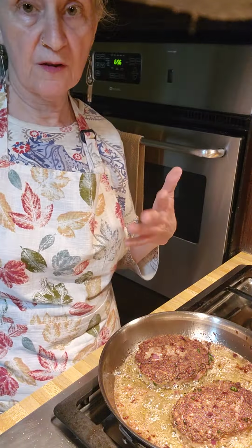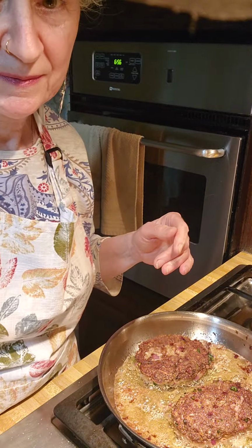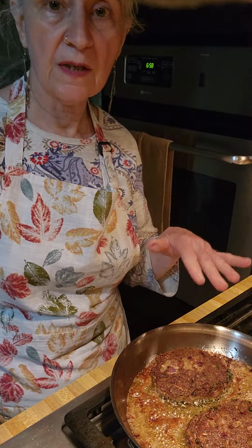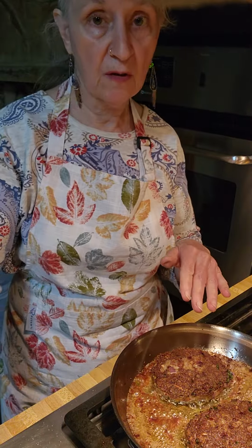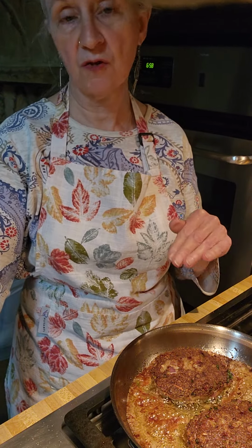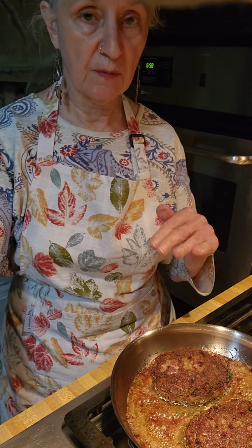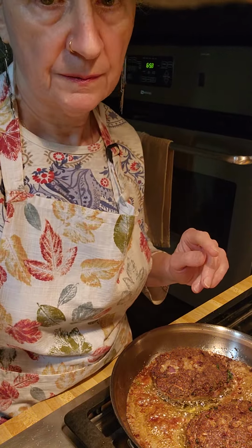Well, I'm going to continue frying these, and when I'm done, I'll be back. Oh, a note on these. The reason I didn't use kelp salt, it changes the flavor too much, the way they're made. I just use regular iodized salt to make sure that I get that curry flavor that I'm looking for. And here they are. They came out very, very nice.